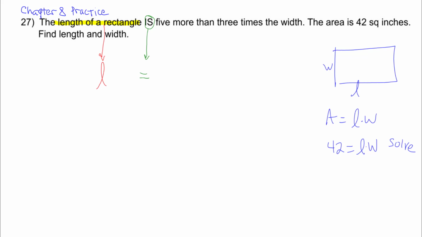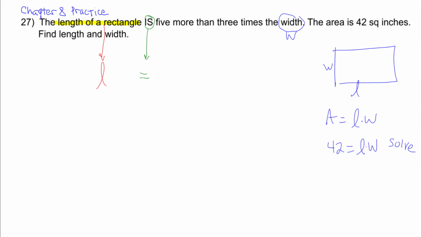Now, the other side is a whole clause, and we're going to have to break that down. There's a lot of pieces in the other side. 5 more than 3 times the width. Let's start at the beginning. Width is an English word. In English, it means width. In algebra, what's our way of saying width? In algebra, we're translating width with the algebra variable W.